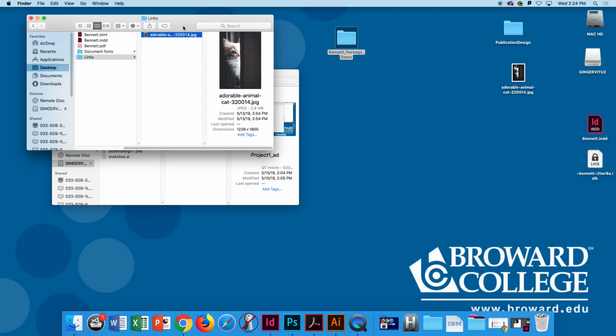Alright, does anyone have any questions on packaging? Yes. On the desktop, you have a lock file. What is that? Oh, when you're working with it actively open, it's like a temporary file, like a preview file. I don't know why it's there, but it's like that every time you have a file open that you're working on. I think if InDesign crashes, it's like a recovery file. Like if you've got 6,000 images and never save, it should still save your butt.